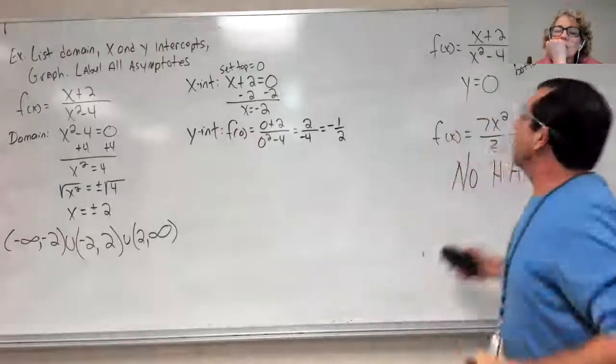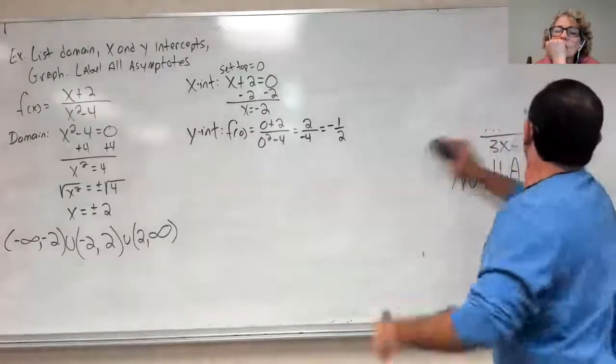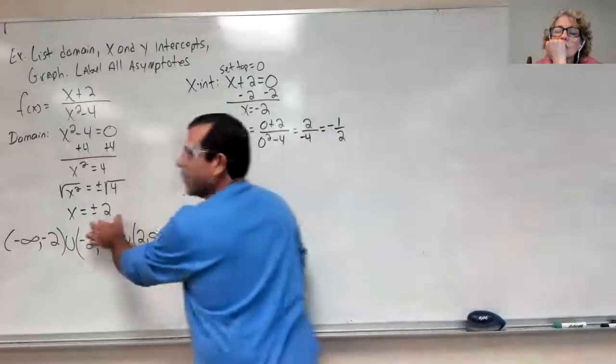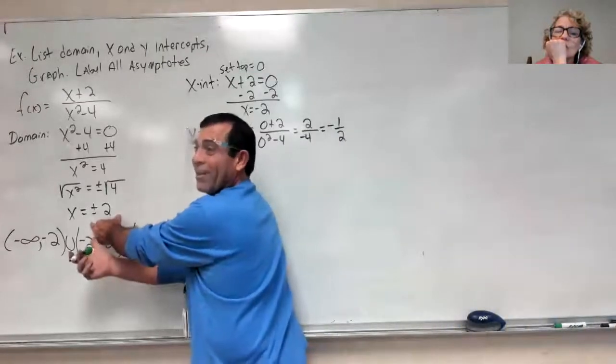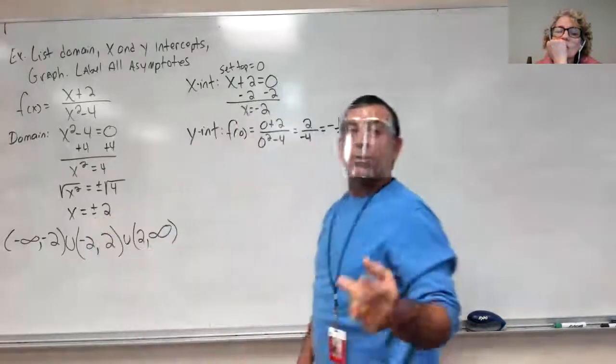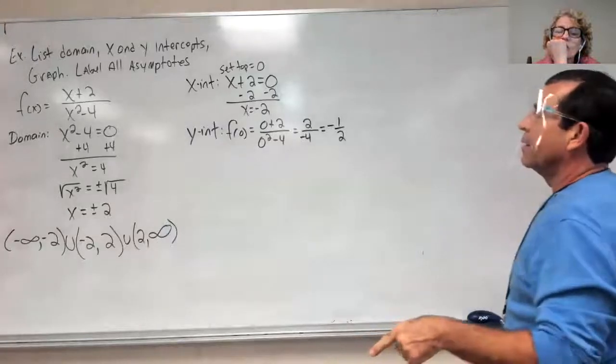So now let's get some of them asymptotes we're going to need. Now, am I going to solve it again for the bottom when I've already solved it here, right? So that's telling me that I would have x equals 2, x equals negative 2. Can I keep both of those?